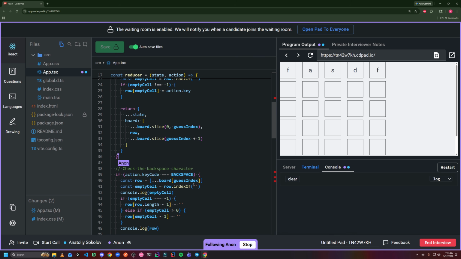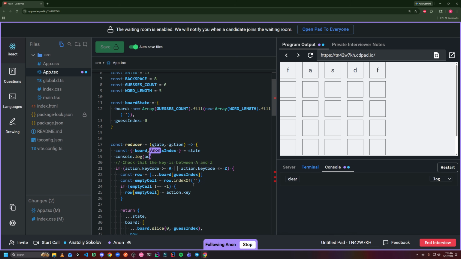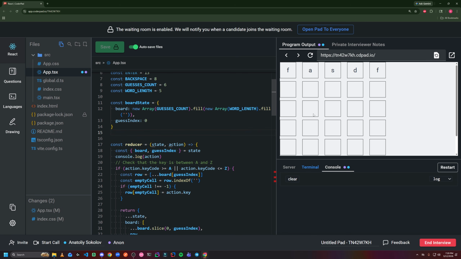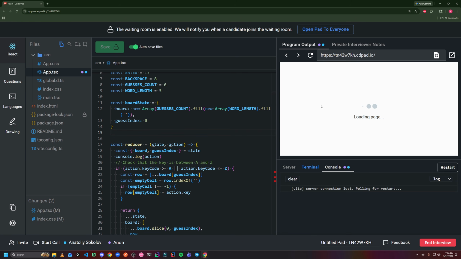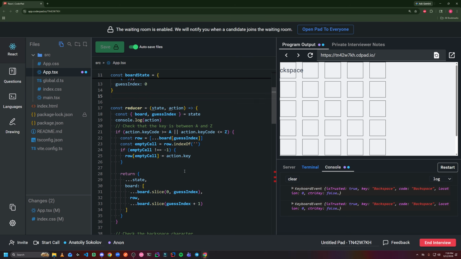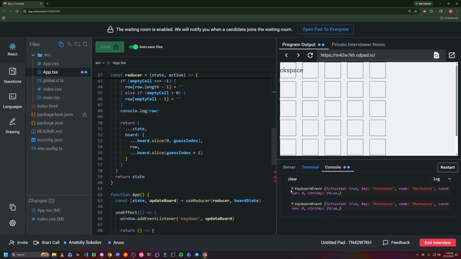It could be that I just have the wrong code, and I mixed the codes up by accident. So backspace is 8, so that should work. It's not logging for me.